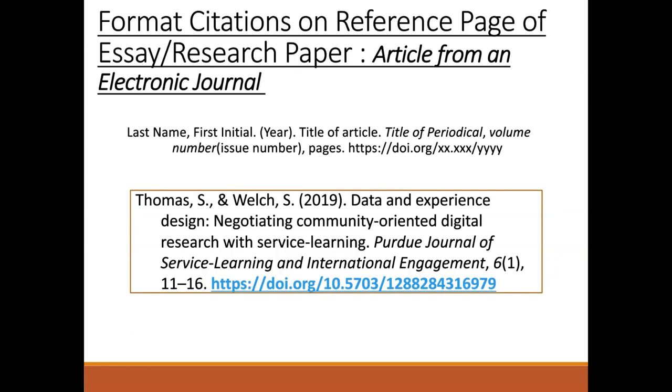Again, we have the citation here, and I'm going to run through it quickly because we're running short on time and I want to answer some questions. This is an article, and this citation belongs on the reference page. We have the author's last name, first initial, the year, the title of the published work, and where it was published, the Purdue Journal of Service Learning and International Engagement. You know you have formatted it correctly when the publication is italicized along with the volume number of the article. Then we also have the pages. And notice I also have that hanging indent as well.